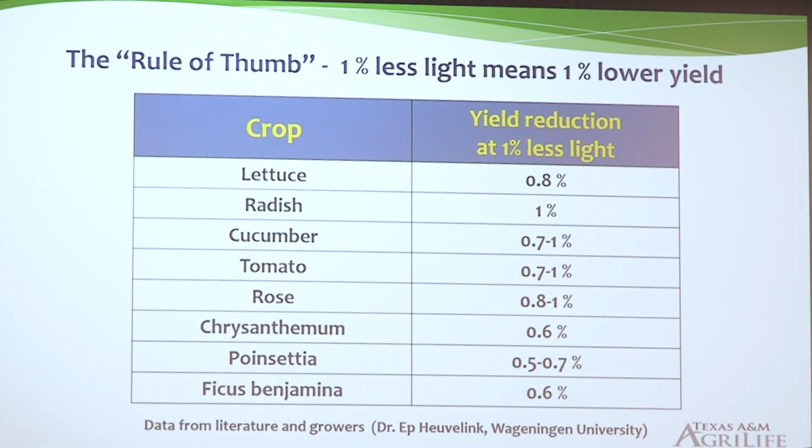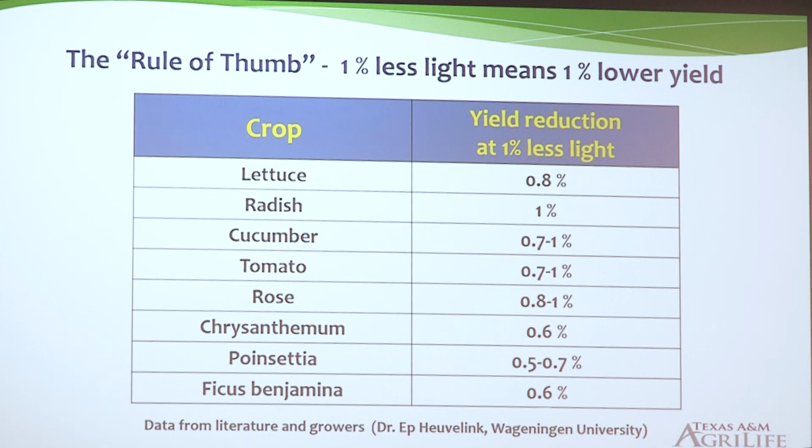And recently, the professor from the Netherlands, you know, the Netherlands is much darker than here in the US. They have short day lengths, and the light intensity is not so good in winter time. They actually provide very accurate data. There's an industry rule of thumb, which started by the Netherlands group: 1% less light means 1% lower yield.